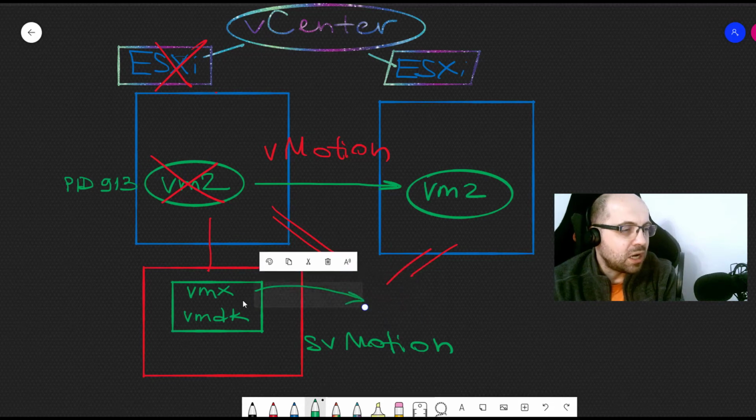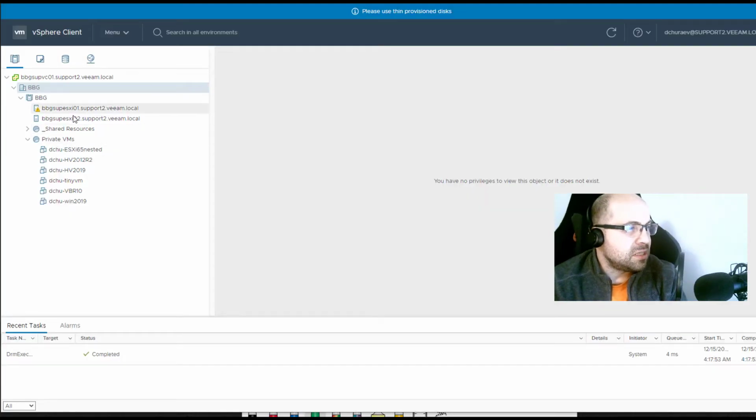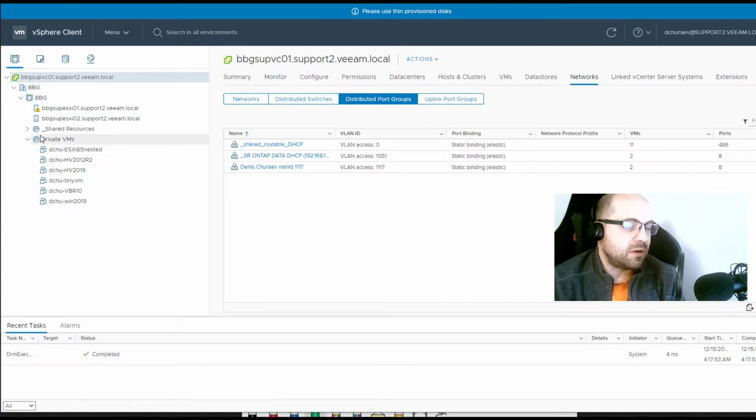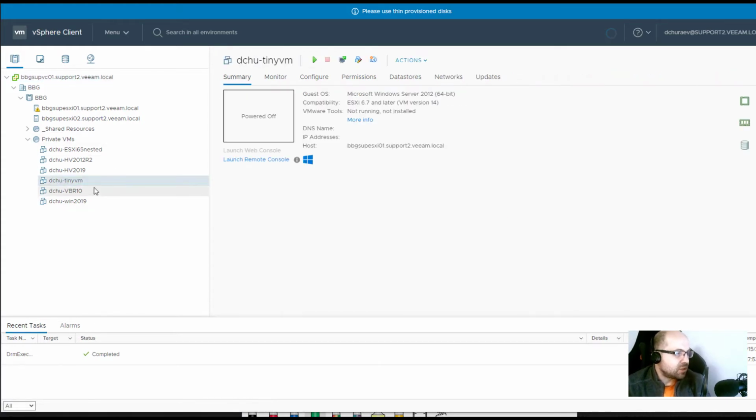Let me quickly show you how you would do it in the interface of the vCenter. So the difference you see in this case, I'm not connected to a specific ESXi. I see the data center because instead of using the name of the ESXi server, I'm using the name of the vCenter when I use the web browser. So the interface for vSphere would be the same, but there would be more functionality which comes with the vCenter, which involves clustering.